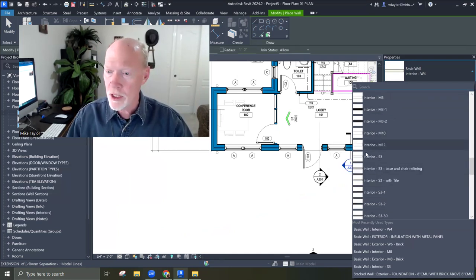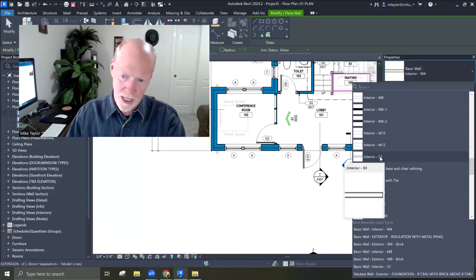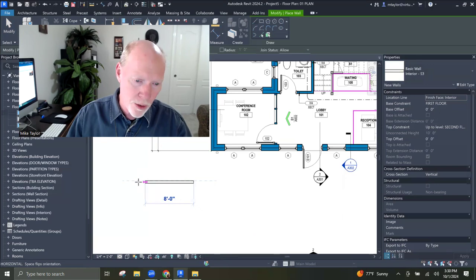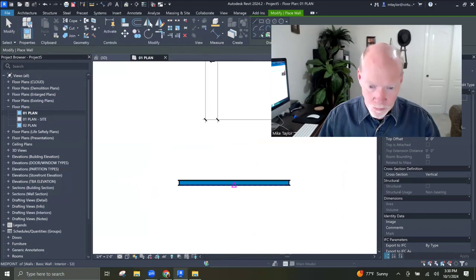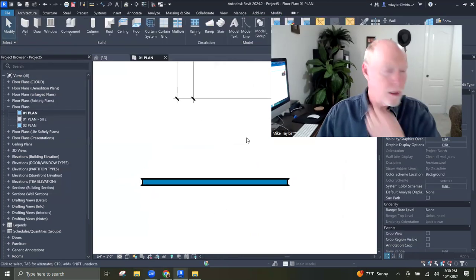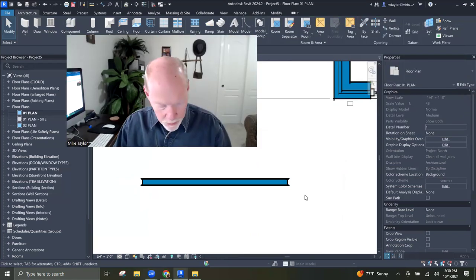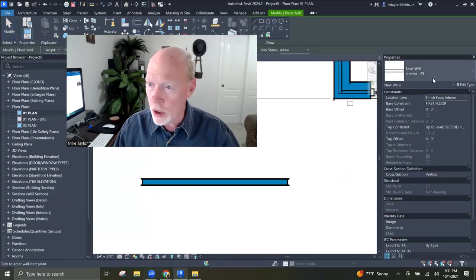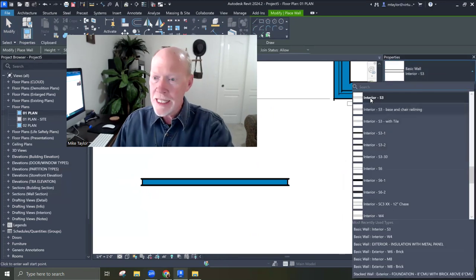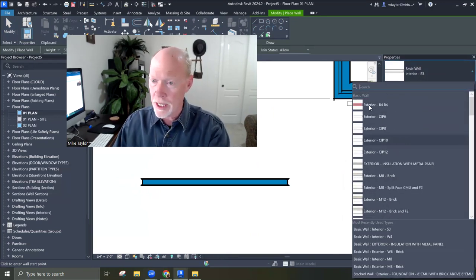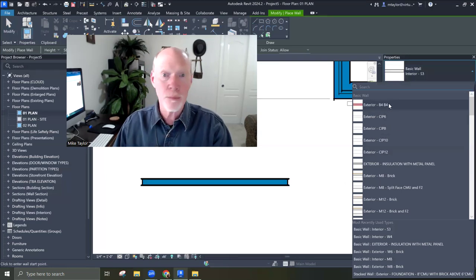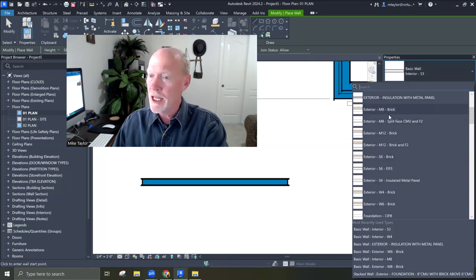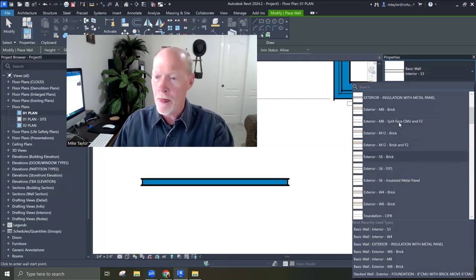Okay, so I'm just going to put down an interior wall, an S3. And you might be wondering, what on earth is an S3? I just placed a piece of S3 right here. Let me show you. When I go to walls, I've got walls named interior and exterior. And for the exterior ones, it's just what they are. Maybe it's cast in place, maybe it's brick on brick wall, like a low wall, maybe it's split face or brick or whatever, exterior walls.